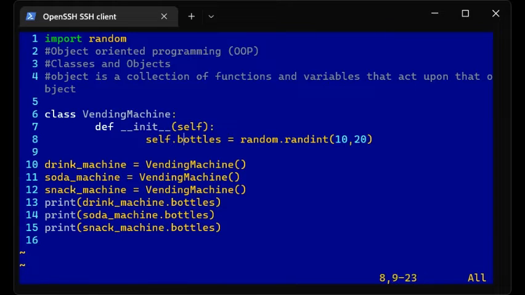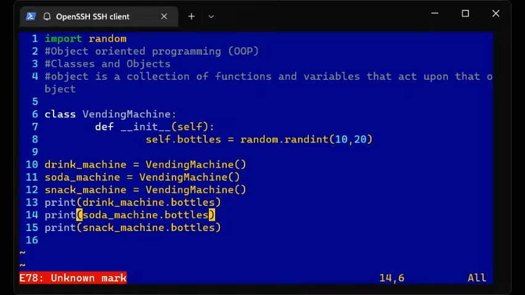Now you have to think of it this way. Self represents a variable contained within any one of these objects. So from the perspective of drink machine, if you were drink machine, you might say, well, my own bottle count is 20 or 15.